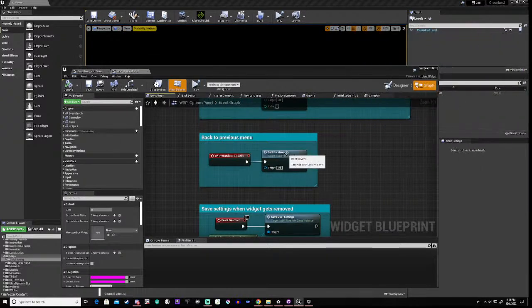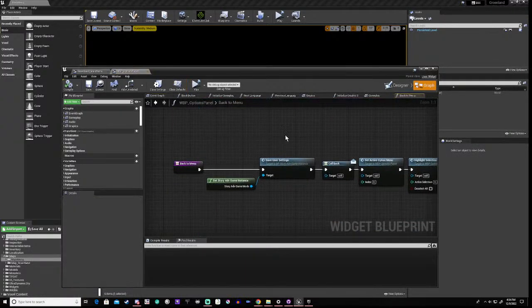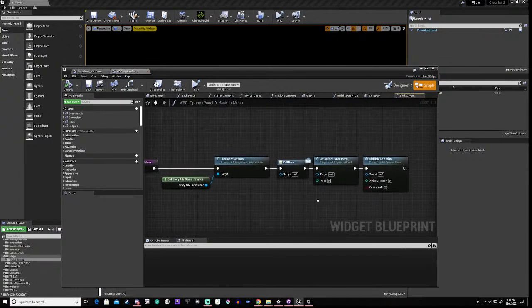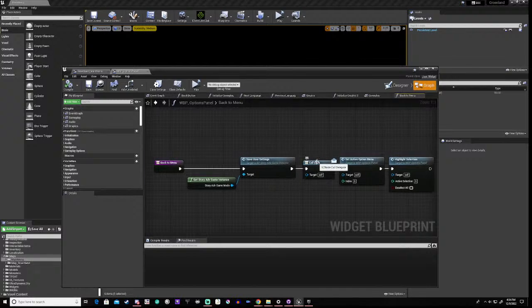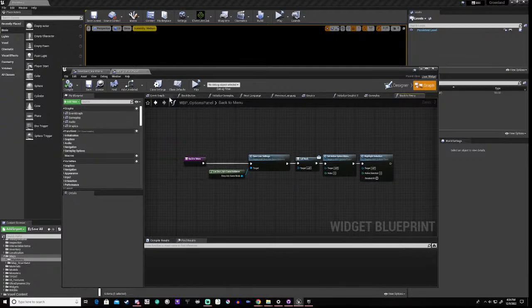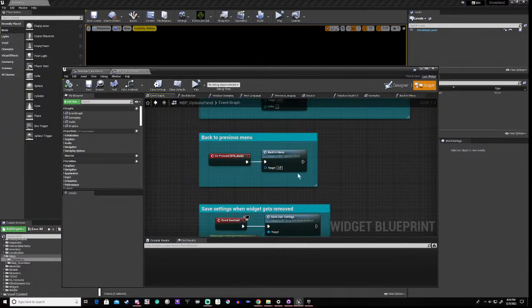If I check this one, there's not an awful lot going on, right? This is basically setting options, highlighting a selection, saving the user settings, and callback, and that's it, okay? So that is not the same, rather obviously.